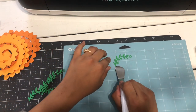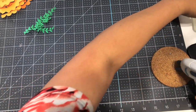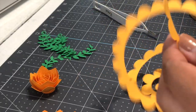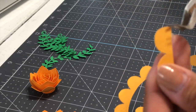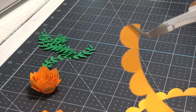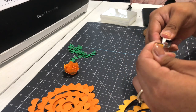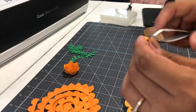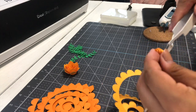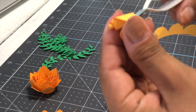I'm using my hot glue gun that I purchased from Sam's Club. And I'm using my Cricut tool, these little tweezers. You always start at the very end. And I'm just going to pinch it, and then I'm going to rotate it. I'm going to rotate the tweezers. So you just make sure that you hold the paper, the little petals, and just twist and just rotate the tweezers. Here's the close-up.